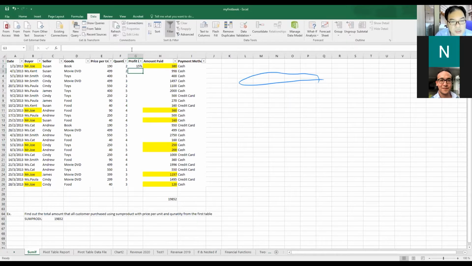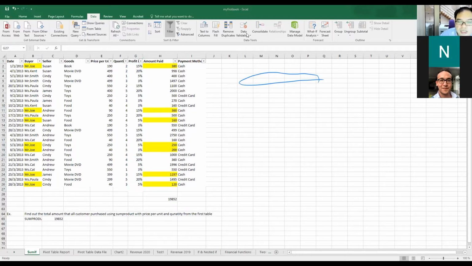That's 15%, 20%, 5%. Okay, this one is just random. You can just make up any numbers.